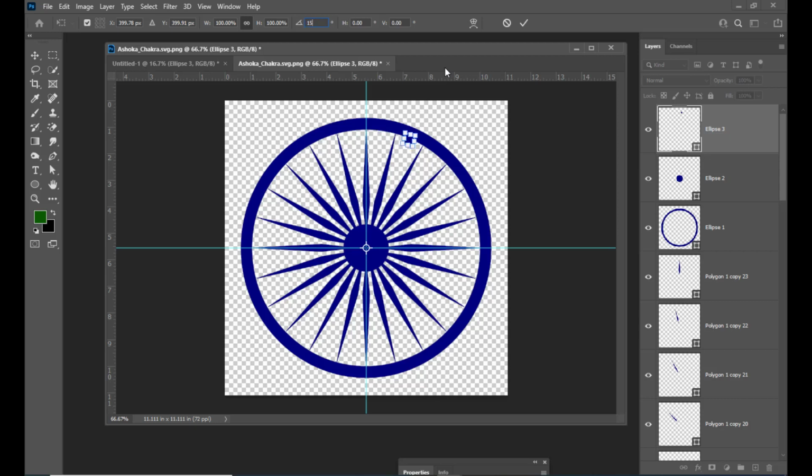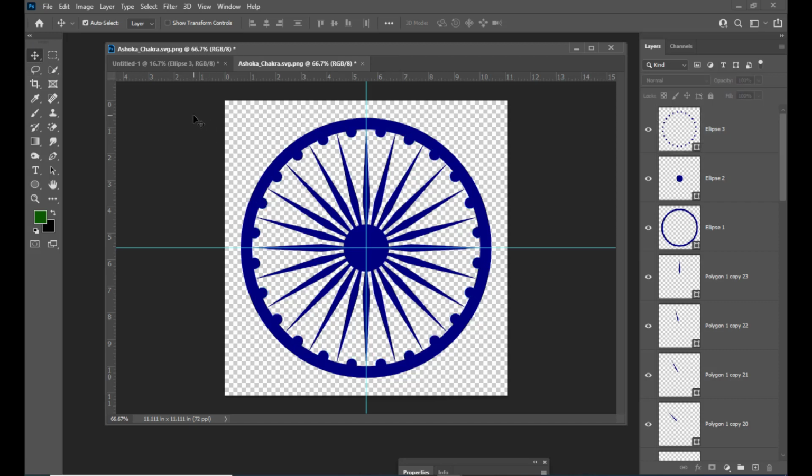So just put 15 degrees in the input field and now we'll hit enter. And now what we'll do is we will now just take a duplicate, Ctrl Alt Shift T or Command Option Shift T in Mac. Just keep hitting this shortcut. That's it.